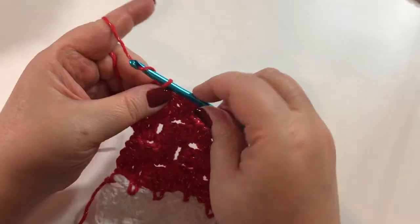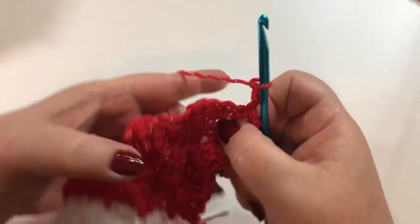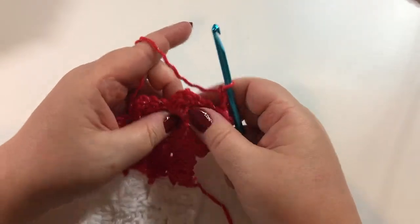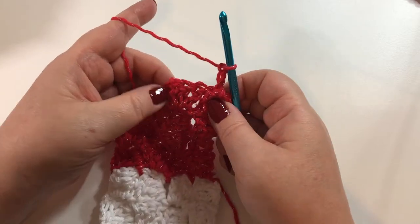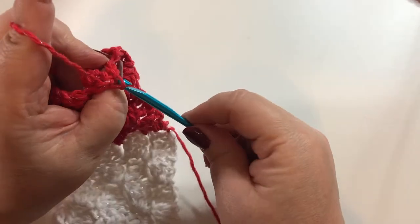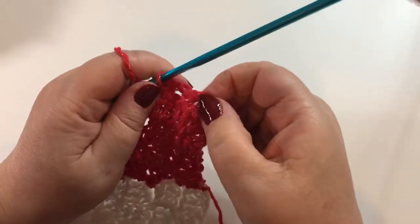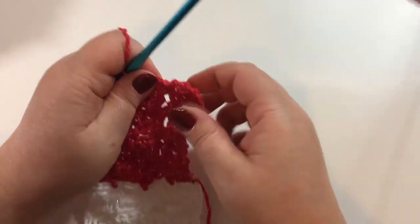Now I'm going to chain three. Turn my work, slip stitch into the block that's next to it, into this chain three space. Just adjust our stitches there. There we go.